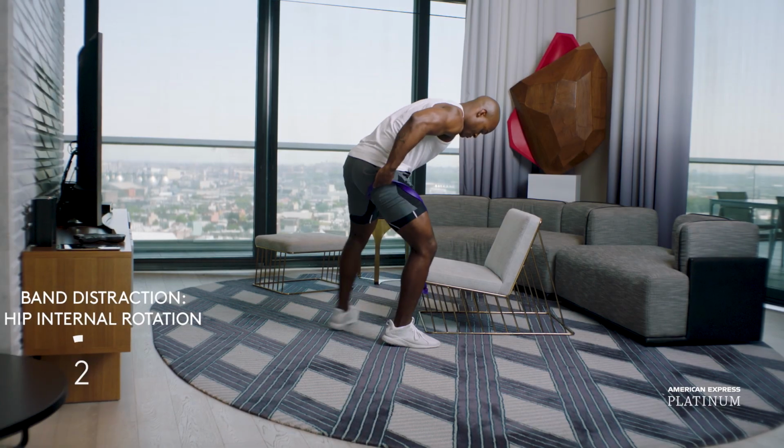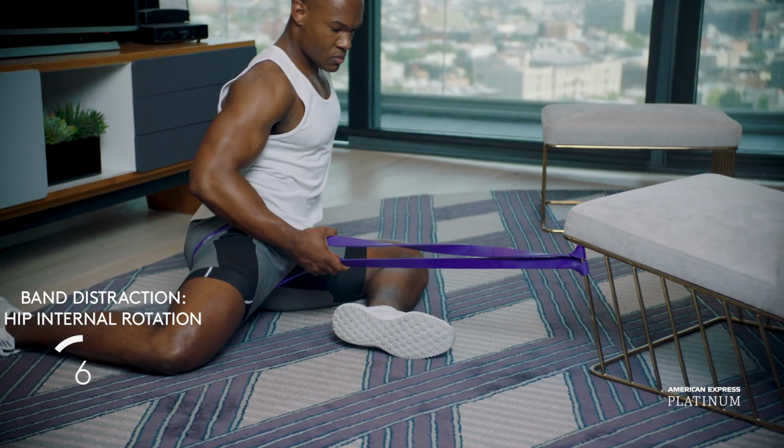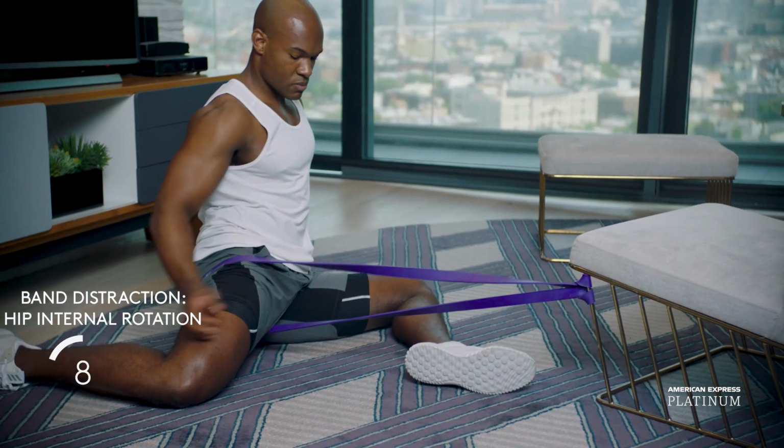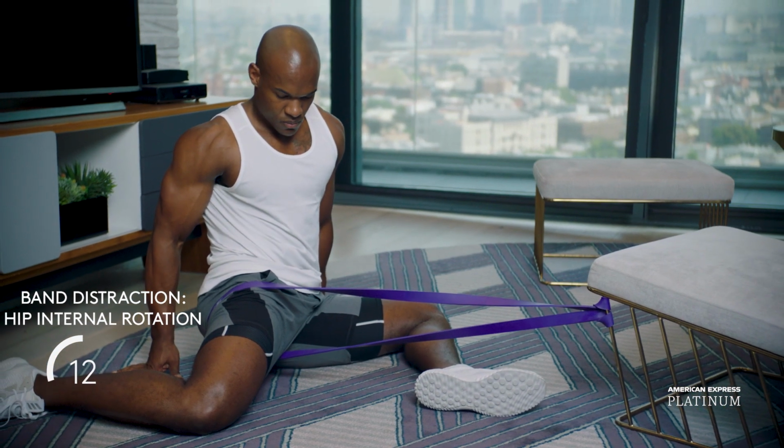Next is band distraction hip internal rotation. Start in the hip 90-90 position with the band high on the hip. Move away from the origin of the band until you feel tension pulling at your hip.